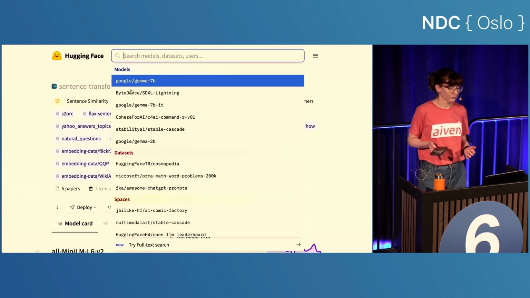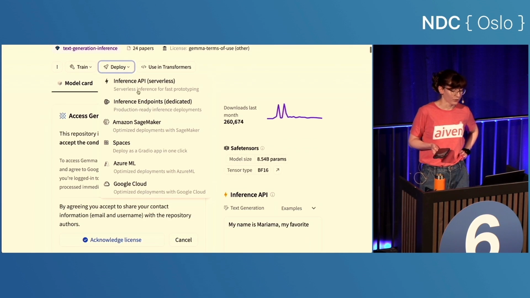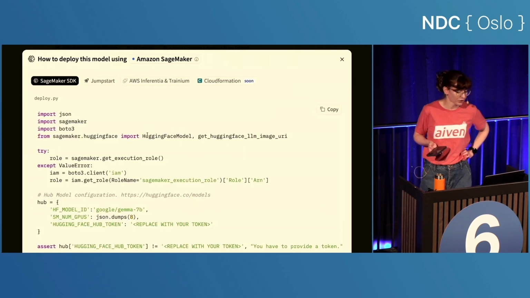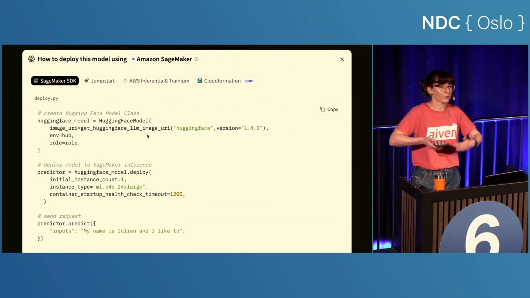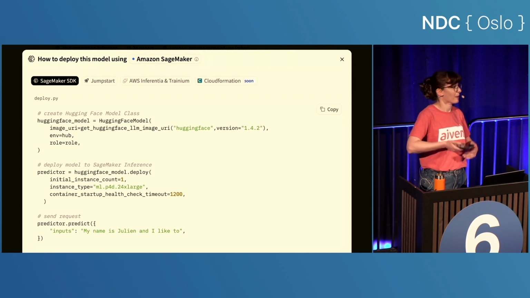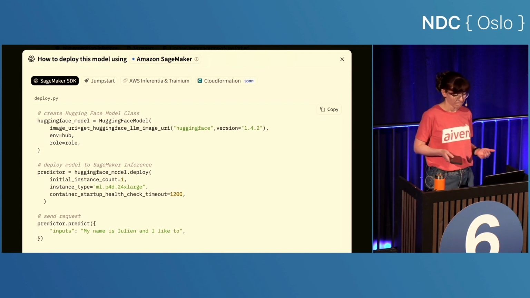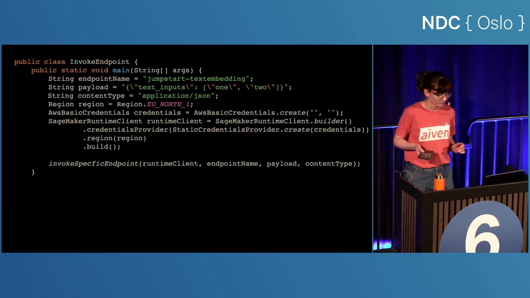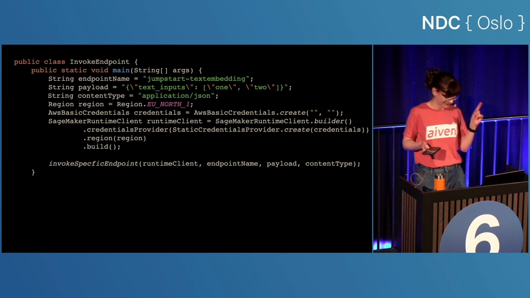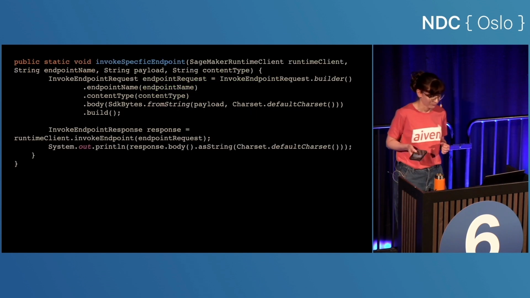For example, if you are working with Hugging Face, you can look at how to deploy the model. They have examples, and I use SageMaker from time to time. You just copy, run it in SageMaker, and it actually deploys your model. For production environments you probably want to do some extra steps, but if you are experimenting in a playground, it's easy to start. Just don't forget to clean that stuff up later, so that you are not wasting a lot of money. And there is some code for Java, but it's probably less important.